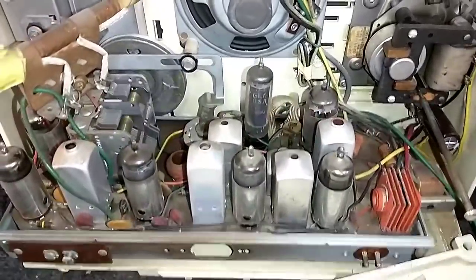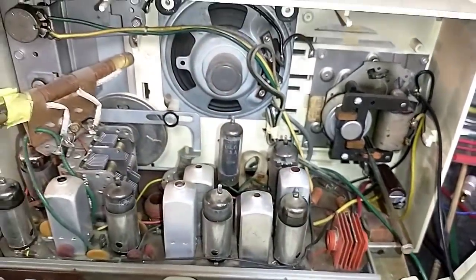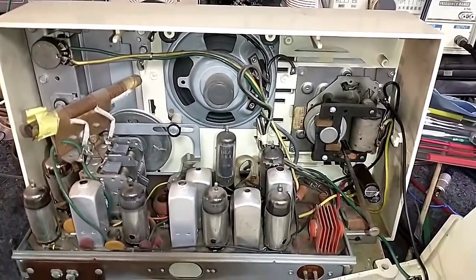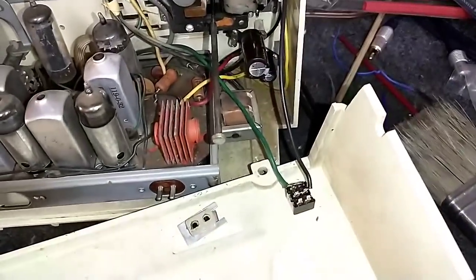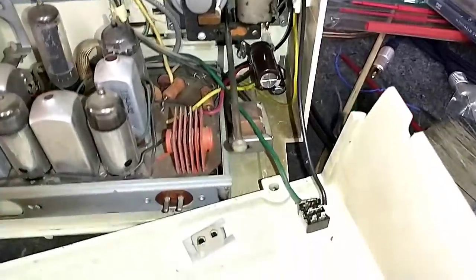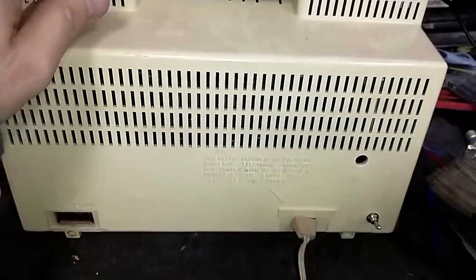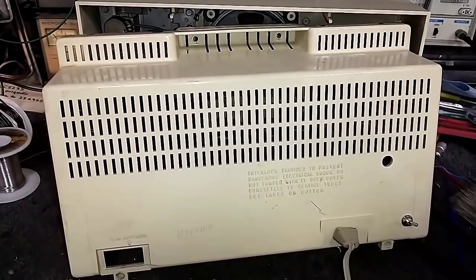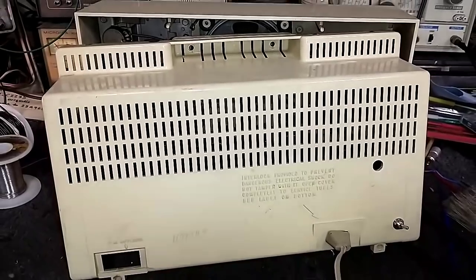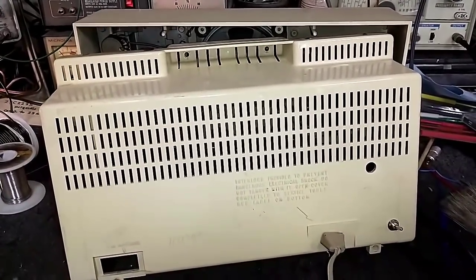Done a little bit of cleanup on the chassis. I got rid of the old caps, put a terminal strip back here, and mounted a 100 and a 47 — which is usually what the typical values would be, it's actually an 80 or a 50 but a 100 and 47 work. I drilled out and installed a little toggle switch back here which takes the power from the input to the clock switch and then the output to the radio. The clock will run, and if it has a little alarm buzzer that'll work, but it won't turn the radio on anymore. This is just a cool little shop radio — let's get it back together, power it up, and see how it works now.